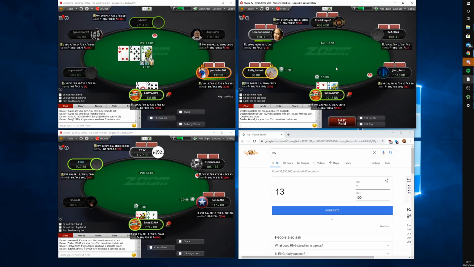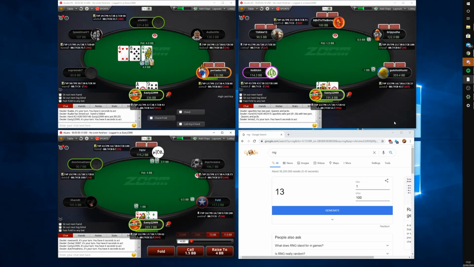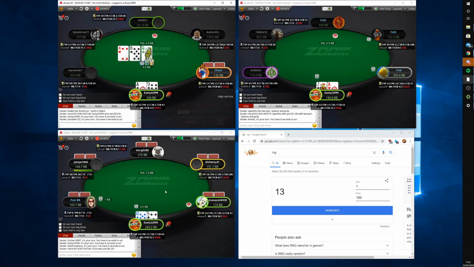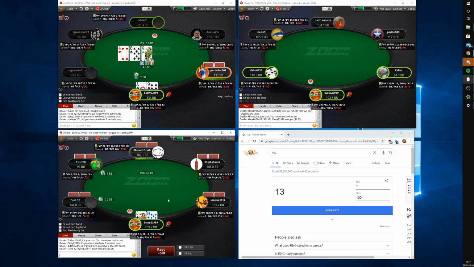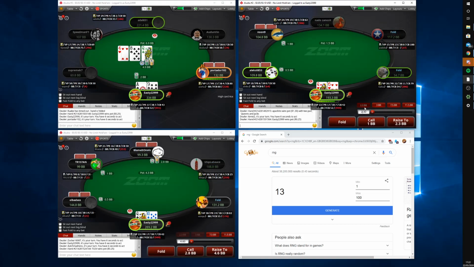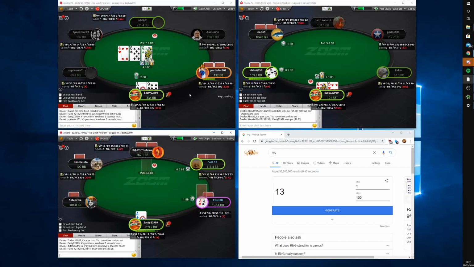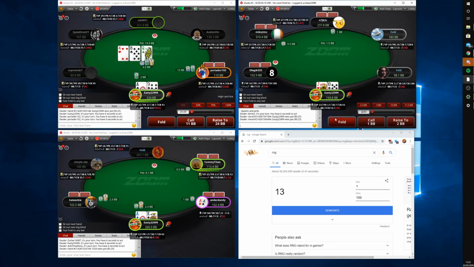Oh, one time. One time let me make a backdoor flush. One time. I'm going for it. Obviously, we won't play outside of our normal strategy, but we are going. If it's a spade, this is the slow roll guy, by the way. If no one knows. Oh no, no, no!